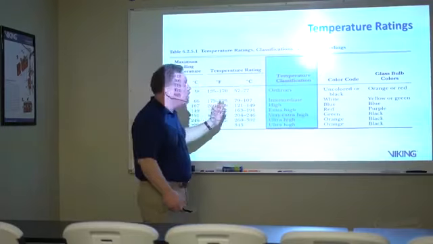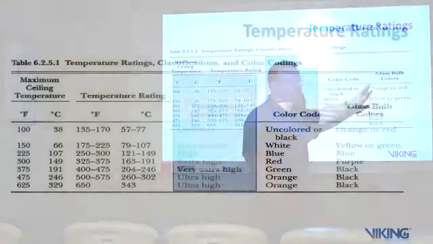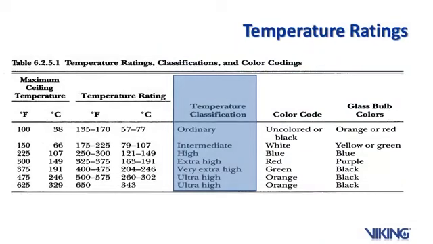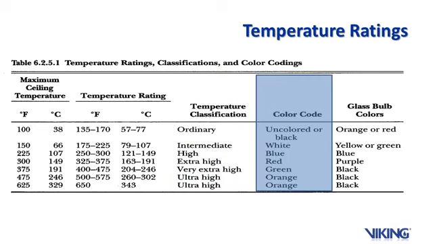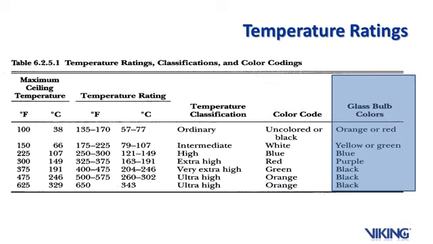Now, most of the sprinklers you're going to see nowadays are glass bulbs. Viking does have a line of fusible link type sprinklers, solder link type sprinklers, okay? But they are color coded, so it's important to note which type of sprinkler is being used, whether it is a solder link or a glass bulb sprinkler. The easiest ones to determine whether they've got the right temperature rating are the glass bulb sprinklers. That's going to be yellow or green.